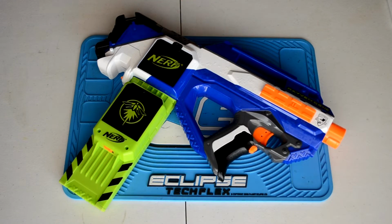When it comes to the inside, it does have a higher RPM as far as the motors inside, so it is spinning faster, therefore you're going to get farther distances. You are getting the 75 feet with this stock, however, it's at a very high angled shot, and I would say you're doing good to get 50 to 55 level shot, depending on your streamlines. So I would say, yeah, it's getting the 75 feet if you angle it, but it's still getting way better ranges than the standard Rayven was.